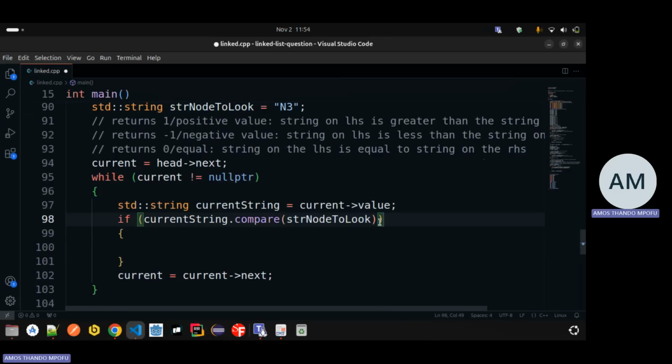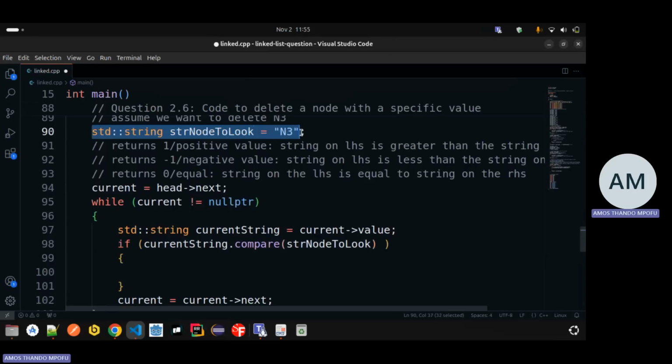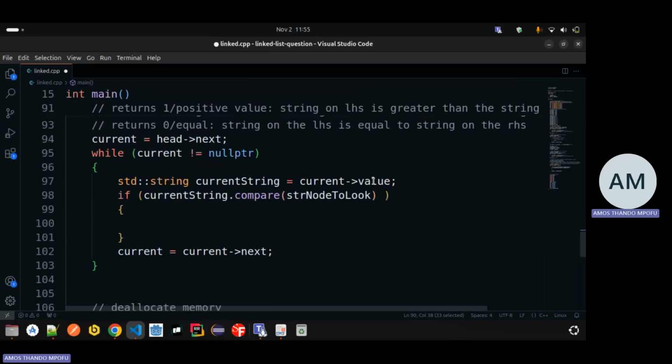So when do I want to exit? I want to exit when the compare function returns when they are equal. Because remember, when I found the node, that's when they are equal. So when are they equal? When the function returns 0. So when this is equal to 0, then I found the node. So here I found the node to delete, right?